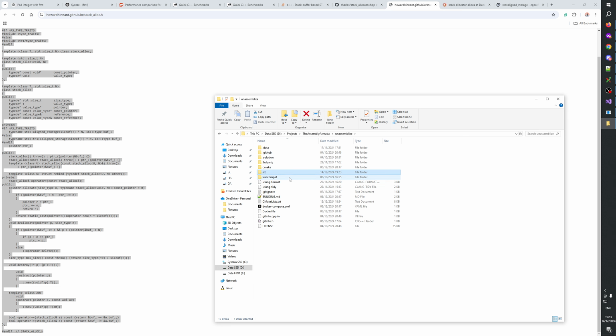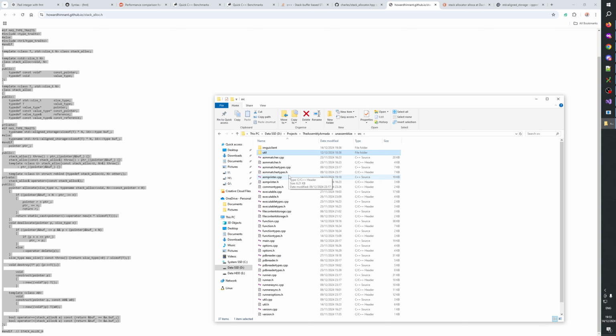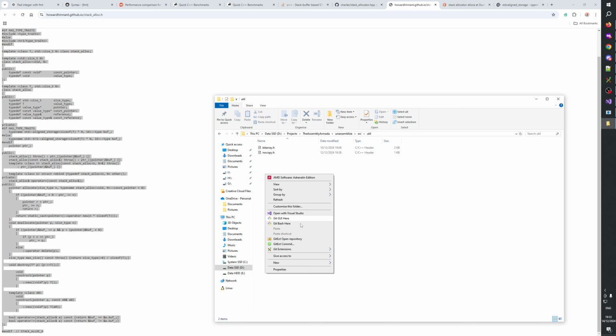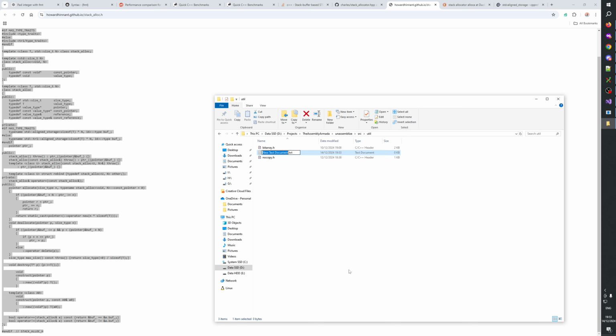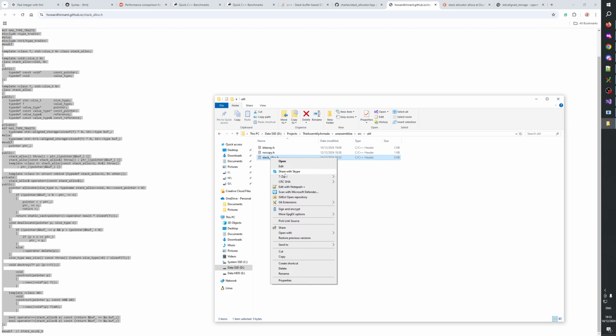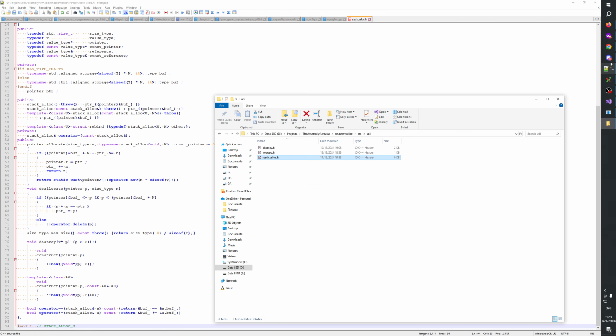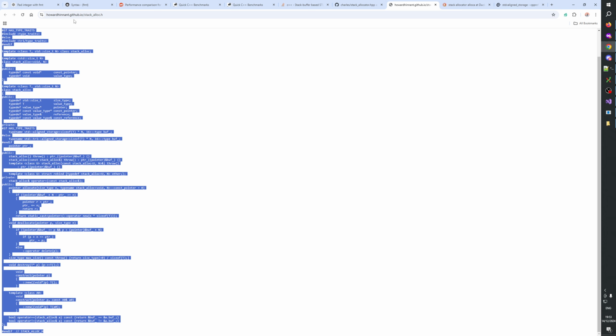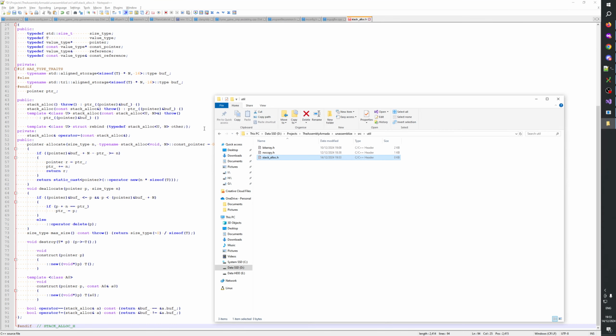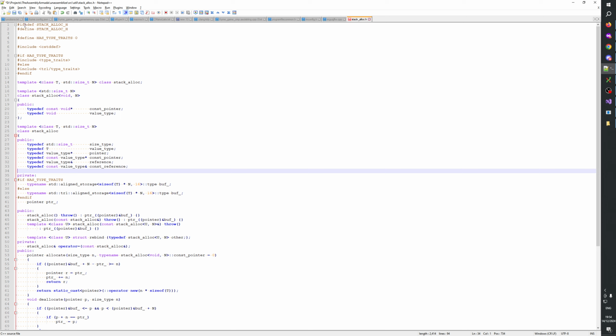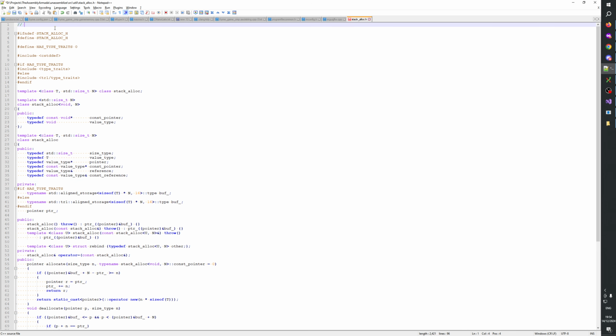Unassemblize, source, util, stack_alloc.h. Okay. Let's get the URL as well. Sourced from Howard Hinnant's GitHub.